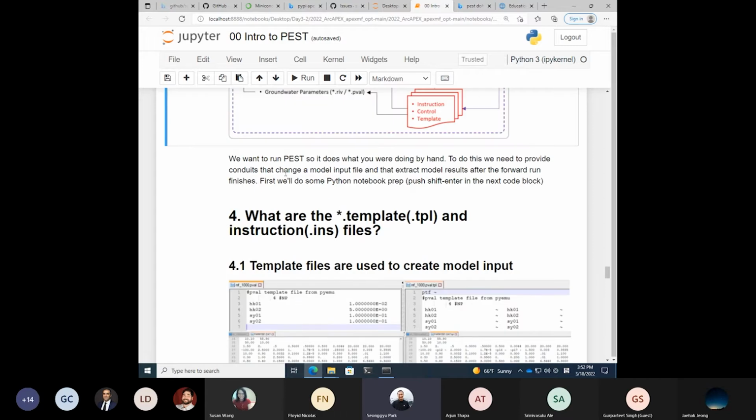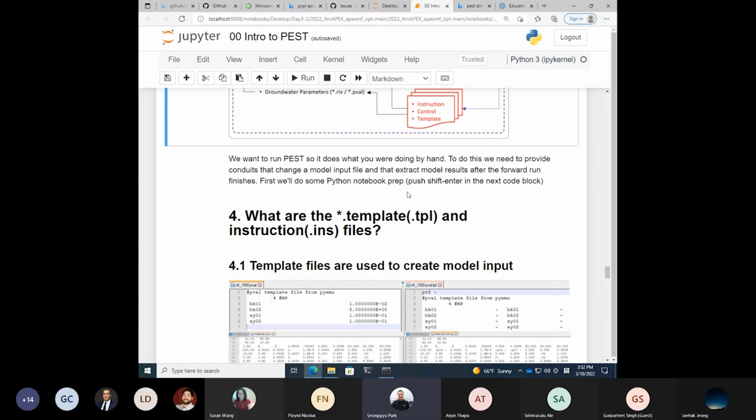So we want to run PEST, and we cannot do it well by hand. It takes a lot of time, and to understand it also takes time. And this text format in Fortran, once you miss one of the lines or spaces, it just crashes.